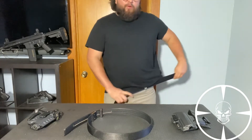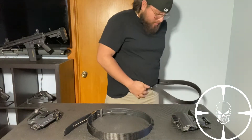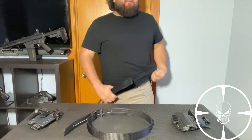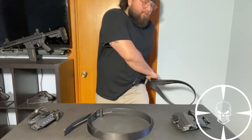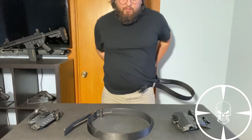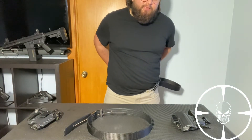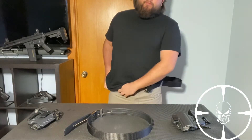When I conceal and carry and use my belts, personally I like to put my buckle towards the left side — maybe around 11 o'clock or 10 o'clock. What that means is if you position yourself like a clock face, 12 o'clock is straight ahead, and 11 o'clock is slightly to the left. I put my buckle on my side because I appendix carry a lot and the clips can interfere, so I like to have them out of the way.